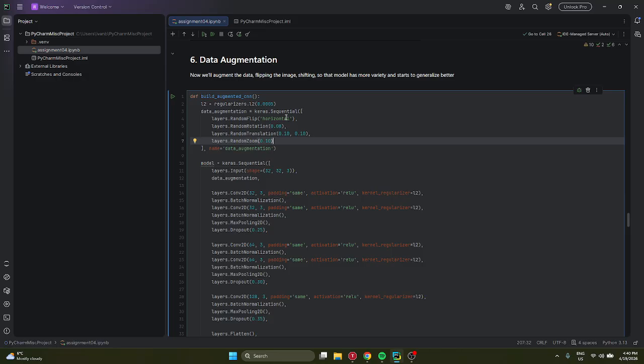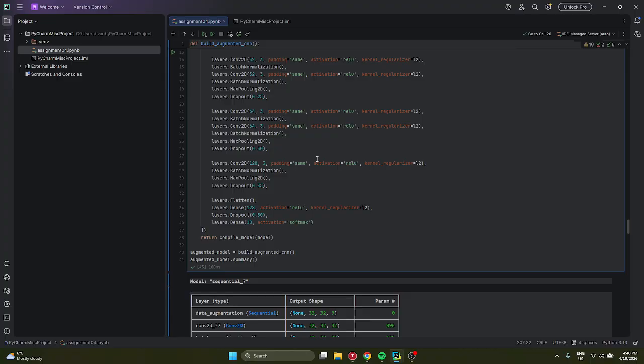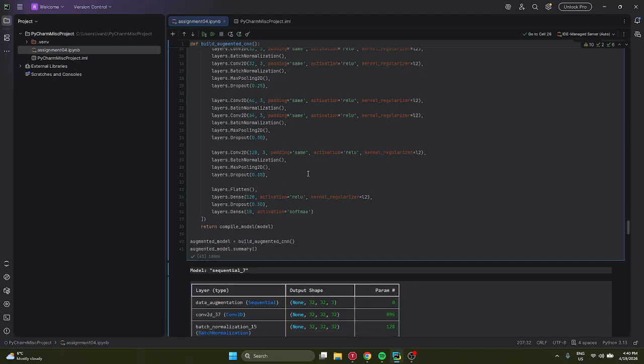For text, for example, it will maybe flip the text, but keeping it readable. But for this one, it just does things to the image. But basically, it reduces overfitting by adding variance to the data, right? Adding more variance to the data means the model will create more general rules to recognize it.